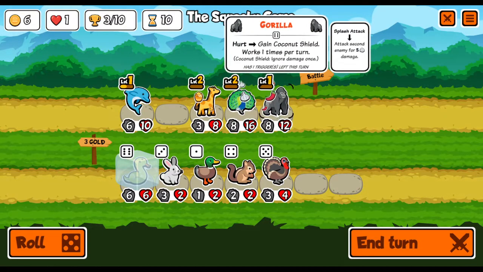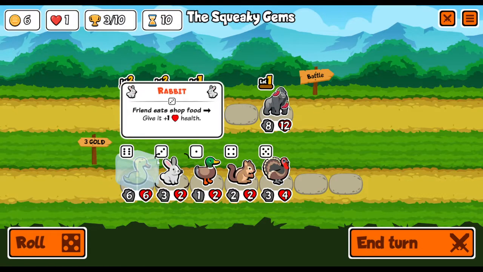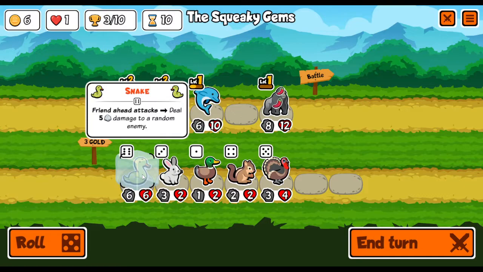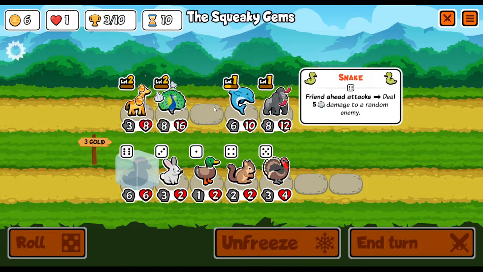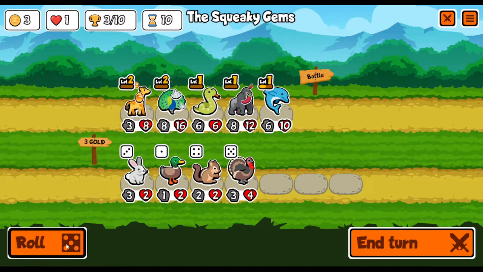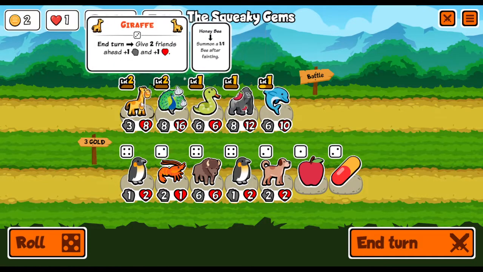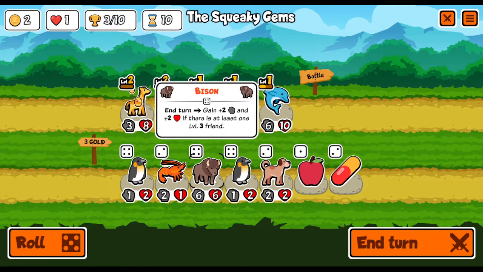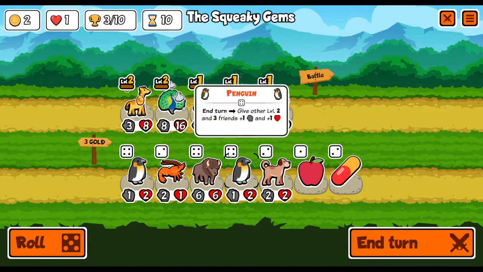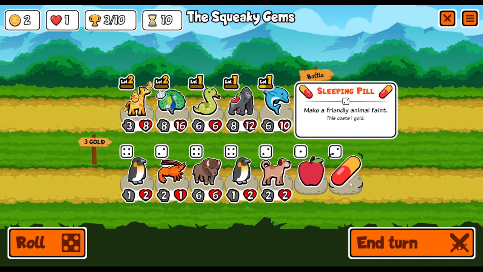Do I want giraffe to buff? In turn, give other level 2 and 3 friends plus 1 and plus 1. That's better than giraffe. Oh, when I leveled it, it did 2 friends ahead. Whoops. Yeah, I'm playing this game. You got me. Gain 2 attack and health if there's at least one level 3 friend. It's kind of hard to get a level 3 friend here. I think this is a reroll.